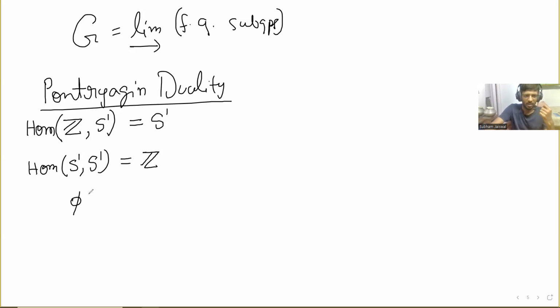Every phi is basically, we think of S1 as R modulo Z. So it's like n going to e to the power i n theta. These are certainly things we discussed, and we proved that everything is like this. Of course, we did it in a longish way, but conceptual proofs are there. But we know a proof, so it's good enough.